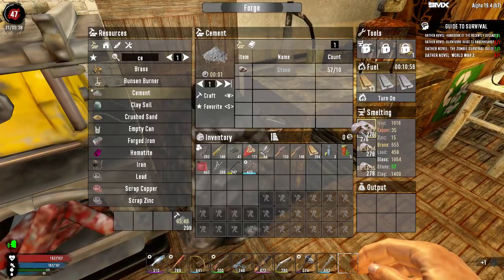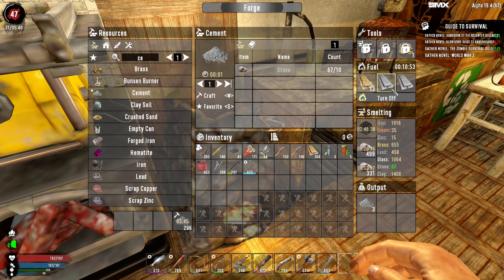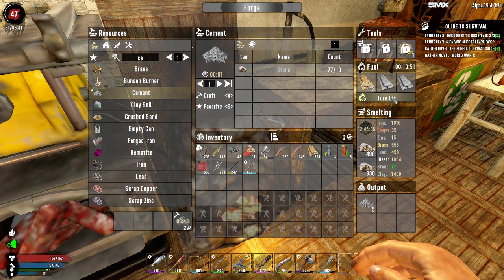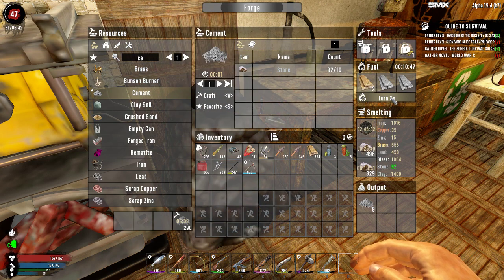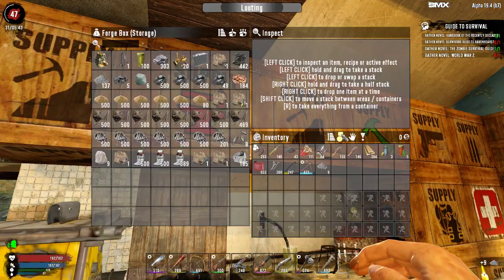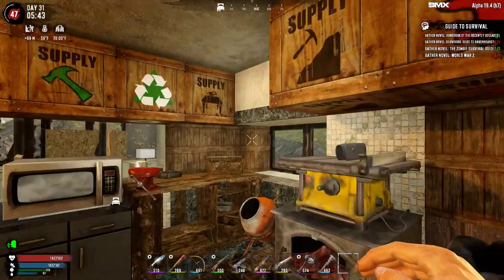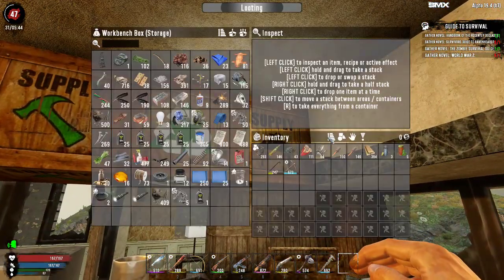Like I could put, boom. That's the equivalent of 2,000 stone. So basically, this thing is queued up like 3,000 stone. Turn this on. Almost 3 hours to smelt that, but it's ticking away at it as it's going. Nails.